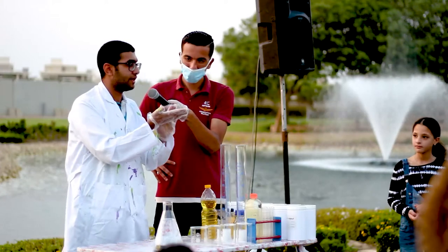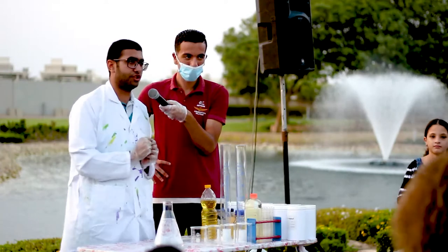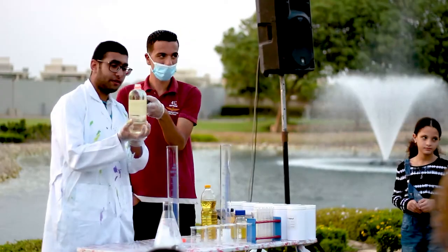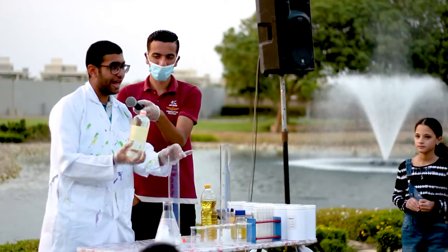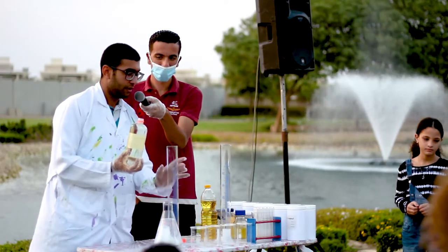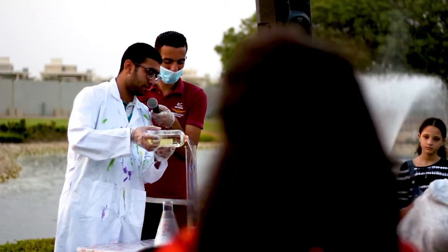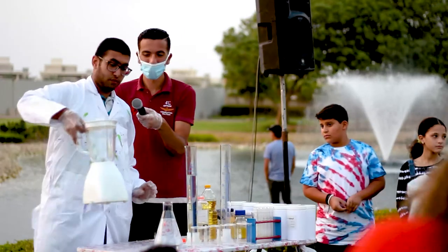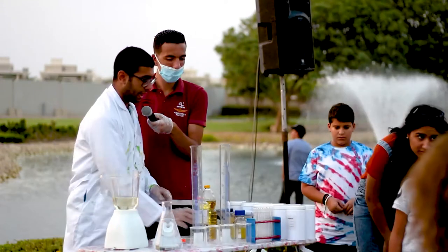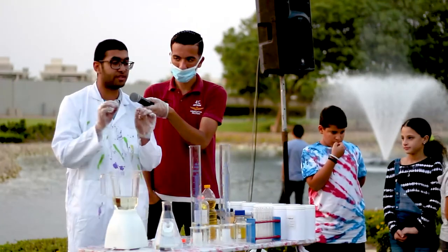If the grease on our hands is oily, how will the water from the tap wash it? They don't mix. We will use oil in the soap part. This is oleic acid. This is a measurement tool named a graduated cylinder. We have a mixer. We will add 500 milliliters of oleic acid and another 100. The measurements are very important. To make soap, the measurements are very important.